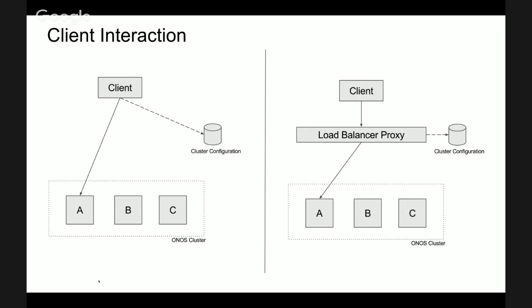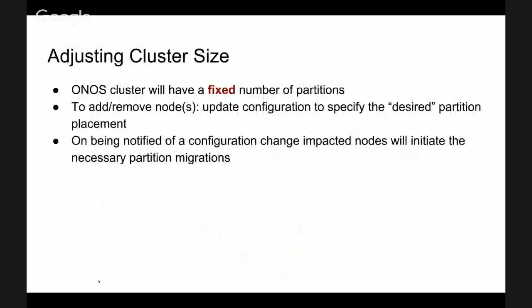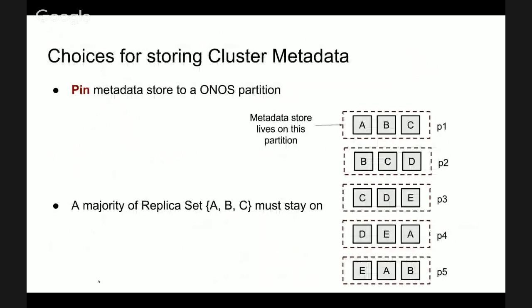Are you looking for one of these four options, or are you considering providing alternatives? All of these are possible. The way the code is written is that all you need to do is plug in an appropriate metadata store implementation. We already have a store which is backed by a file. All we need to do is write a store which gets that information from another store. We think that pinning the partition in an existing cluster is something that you will get out of the box. Okay, that's good.